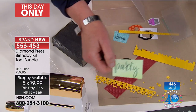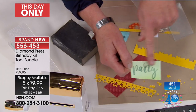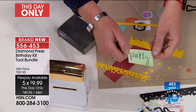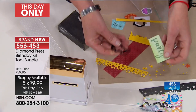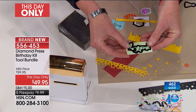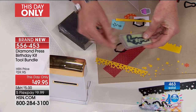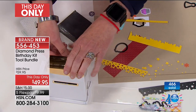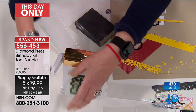Here's another option: I love the Spectrum Noir pens. I actually colored one of the stamps with it and it gave this really cool ombre feel, so you don't have to use just ink pads — you can use what you've got, what you've bought at HSN, what you've got laying around the house. We are very, very busy on this. It's a this-day-only offer and this is our final hour of our big scrapbooking event, so we wanted to go out with a bang.